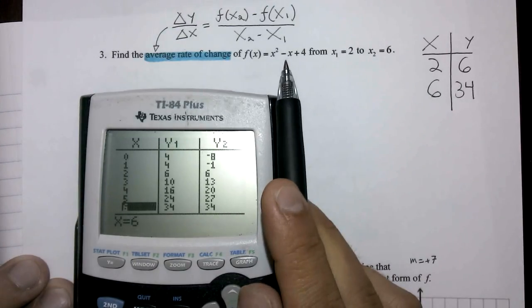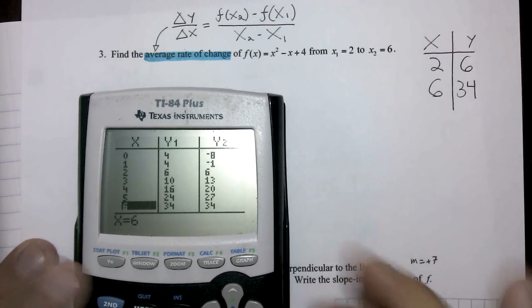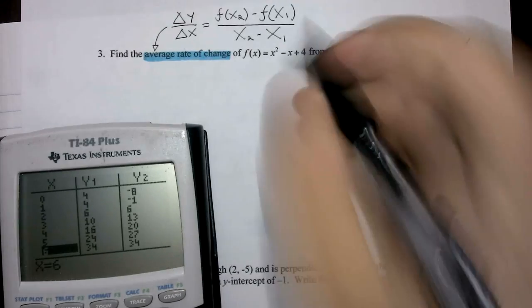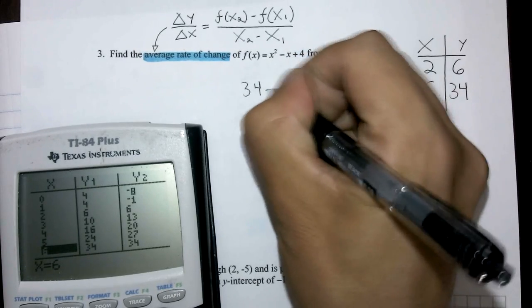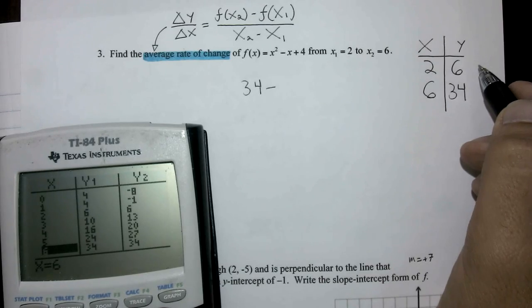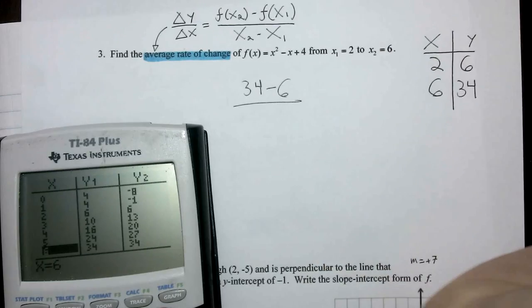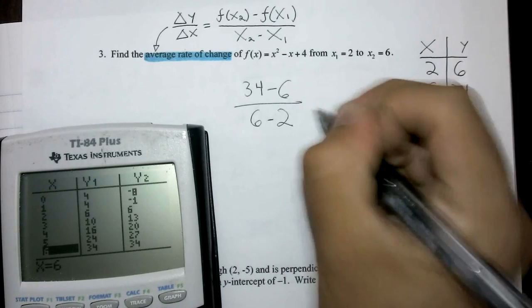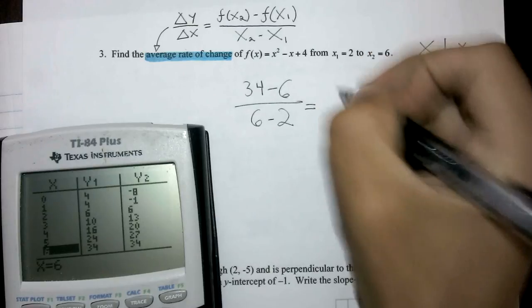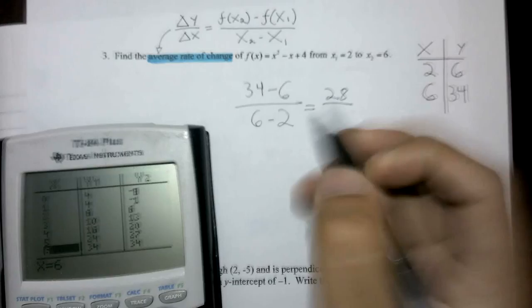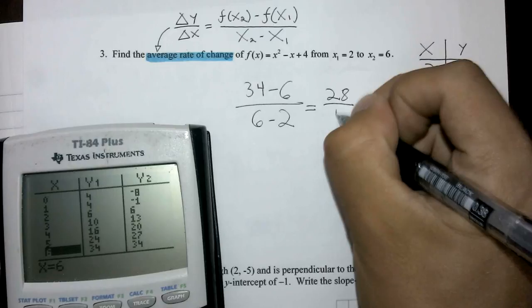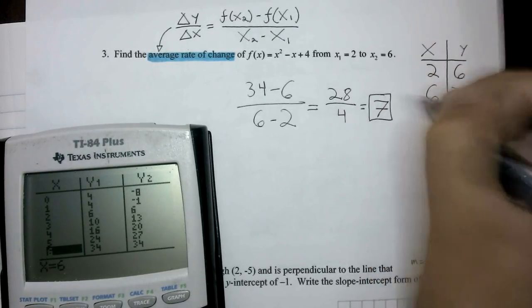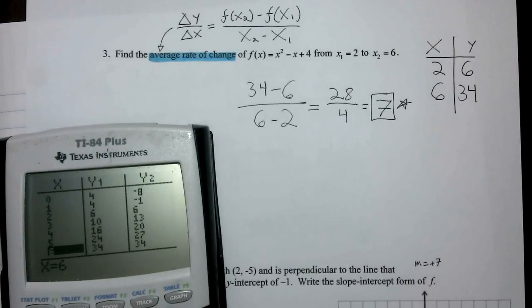I know the x terms that are given. I know the outcomes that are given accordingly. So if we plug in everything that we have, f of x2, that outcome was 34. So if we have 34 and then we deduct the outcome from when x was 2, that outcome is 6. Taking this further for x2 and x1, so 6 minus 2. 34 minus 6 is going to get us 28. Dividing this by the difference of 6 and 2, which is going to be 4. 28 over 4 is going to get us 7. So 7 is considered our rate of change.